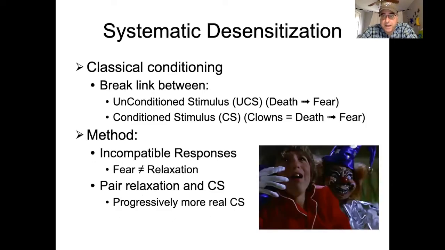One of the methods by which a behavior therapist will work with a person is called systematic desensitization. Systematic desensitization is specifically for fears or phobias. Systematic desensitization is an application of classical conditioning whereby the person attempts to break the link between some stimulus and the response. So let's assume that somebody is having an overwhelming fear of clowns that has resulted in them not being able to leave the house or go to work because somewhere out there a clown might be waiting.